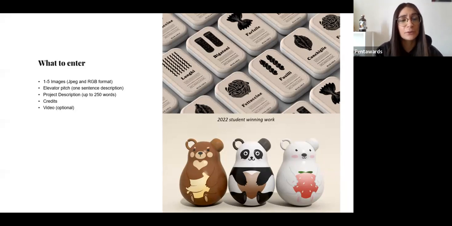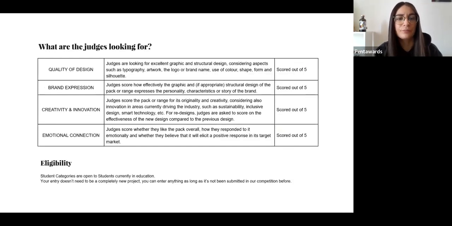And then an elevator pitch, so basically a 1-sentence description, and then a longer description up to 250 words. Then credits, so basically listing whoever has worked on the project. So for example, the designers, but also any tutor if they were involved. And then you'll also be able to upload a video if you wish.